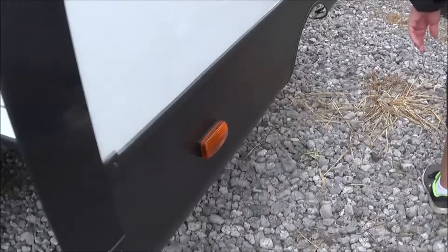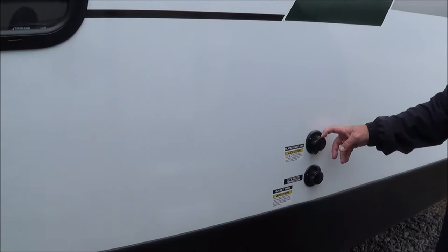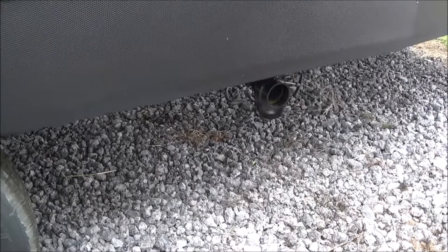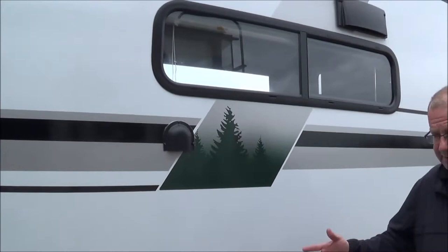You can see some nice windows in the coach. Here you also have your black tank flush — you hook your water hose up to that, open your black water tank valve, and the little sprayers inside will clean out your black water tank so you don't get false readings. Here's your city water connection, and back here you have your other gray tank dump valve. You can also see we brought it in with the aluminum wheels. The Vibe goes with the wide-track suspension system, so it stands a little bit wider — the theory being it's harder to move when your feet are spread apart. Same concept.